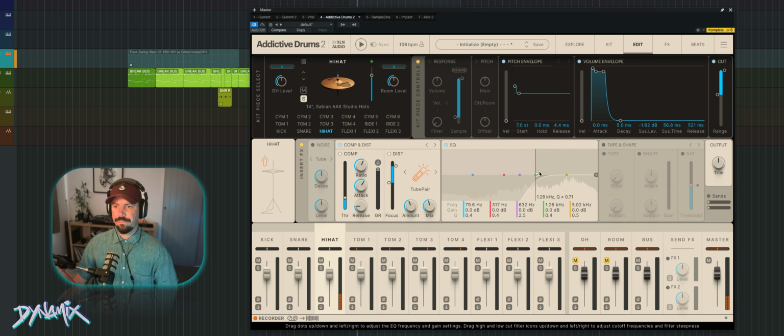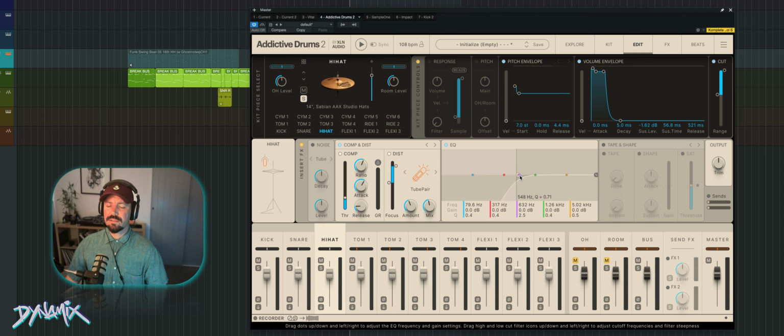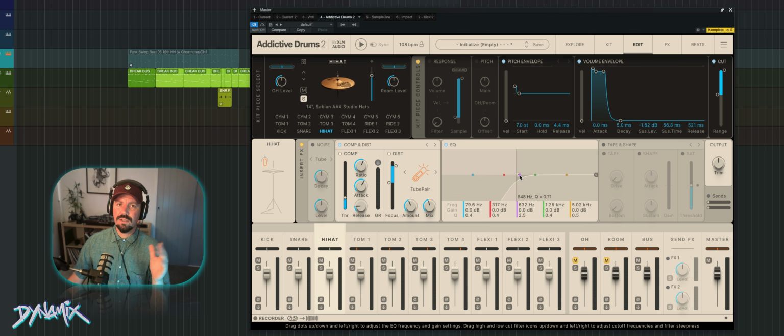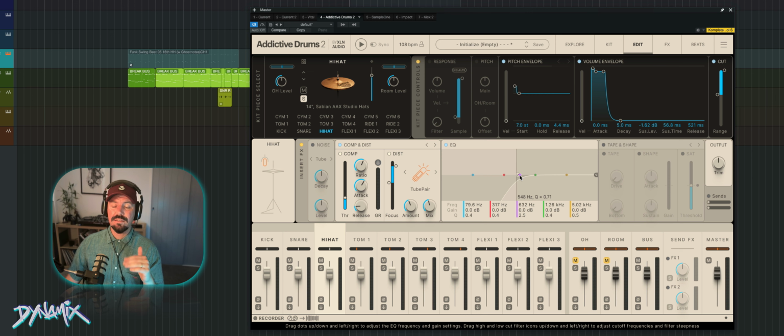Some EQ. You can see all that bottom end, we don't need that. Mind you, depending on what kind of break you're making, if you're making something really, really stripped down, like a super simple beat, like a straight two-step and a very, very simple hi-hat pattern, you might actually want to leave low end in on your hat so it fills up the frequency space.